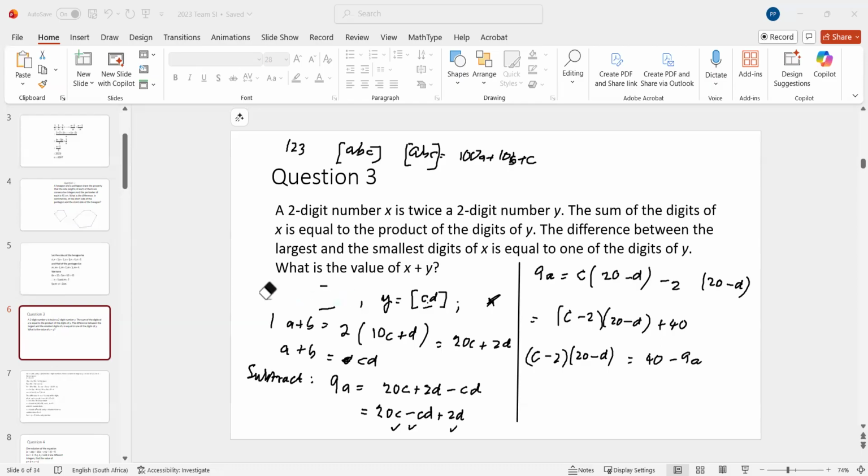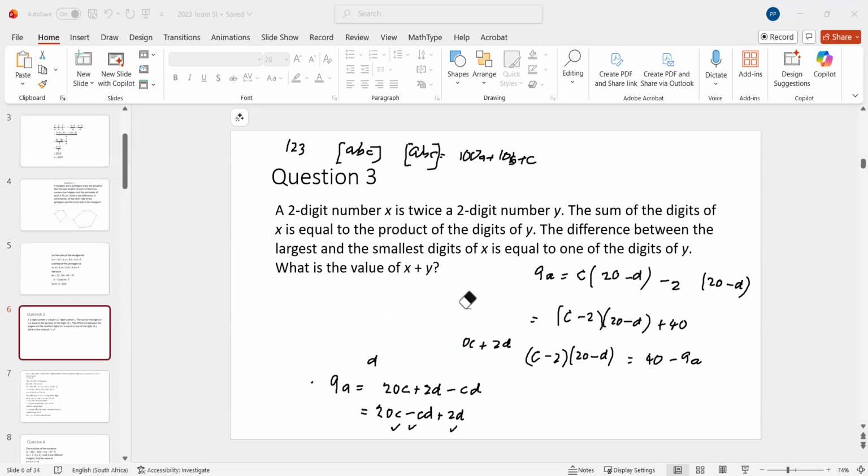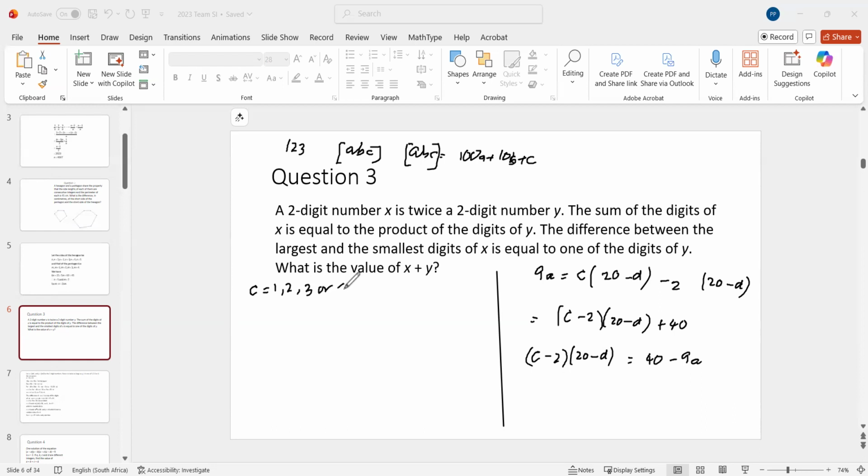I want to just take out all these now to create some space. So what I have here is that the value of C is, for the reasons which I just outlined, C is equal to 1, 2, 3, or 4. So that's limited to just these four values. I'm going to try to put C equal to each one of these and see what I can make out of this. All right, let's C be equal to 1.